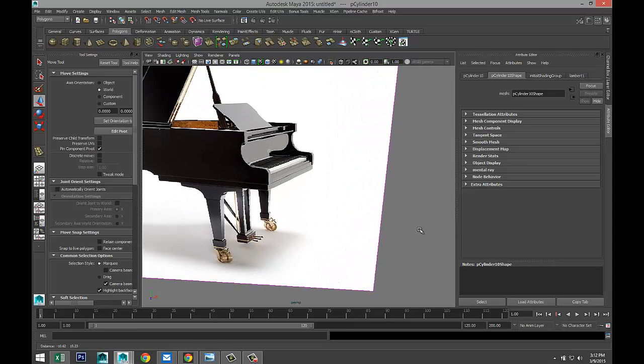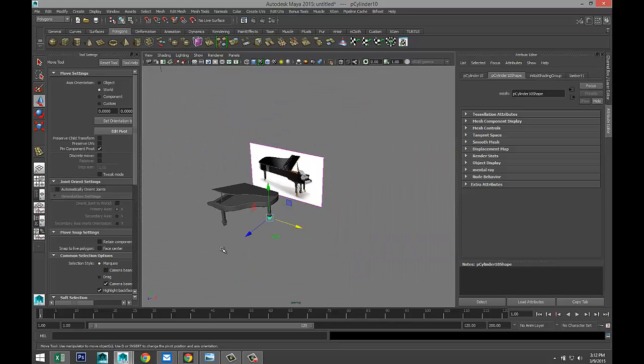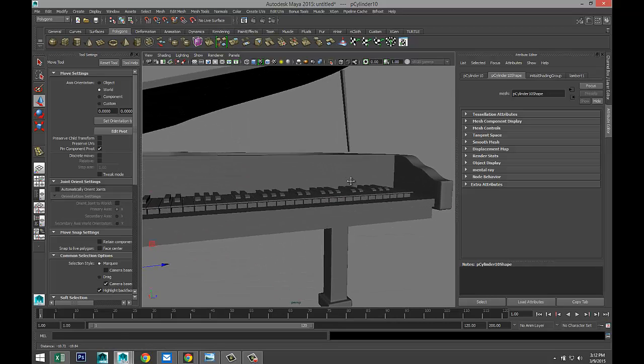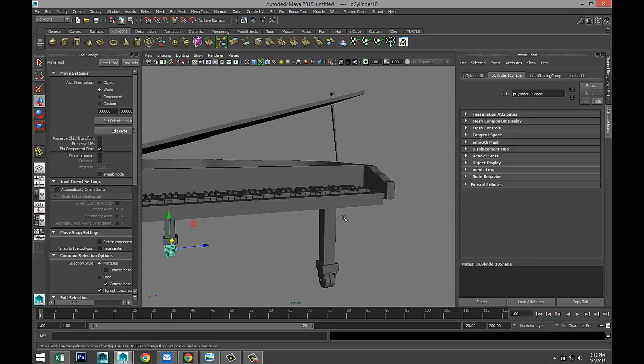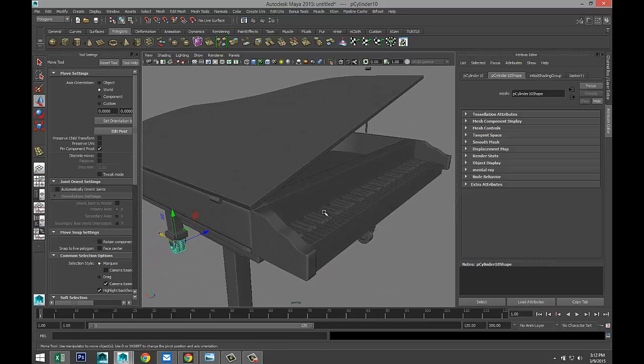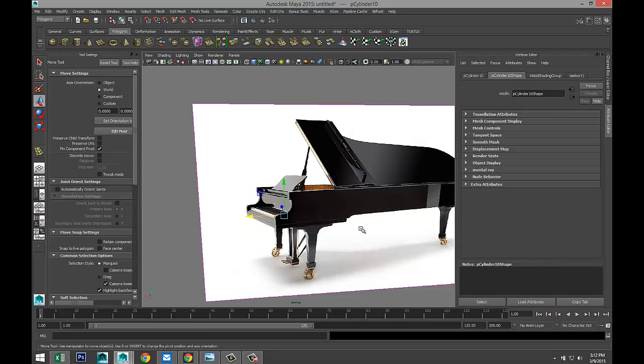What else have we got going on? Okay, so we got this front section here that we need to deal with. We got this on top. We got the interior, and we got this down here. So let's check the front of our piano. That looks pretty good, so we got that. And just checking my reference once again.